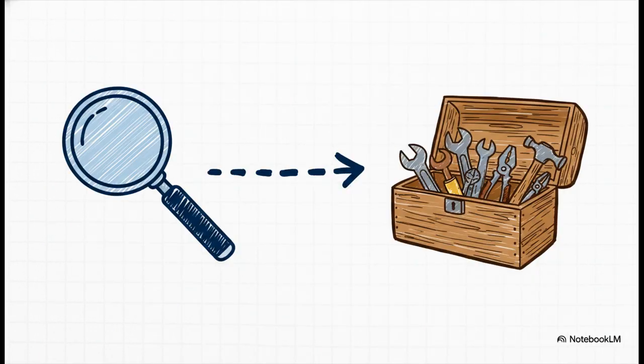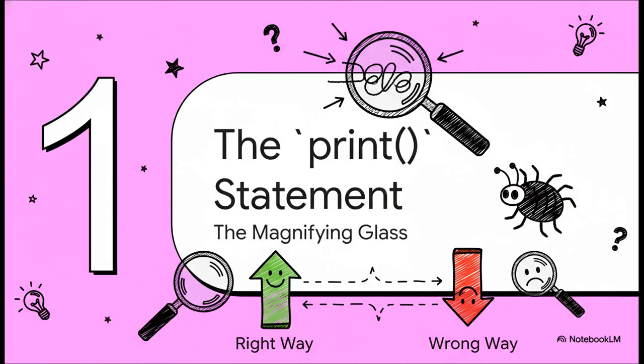So today, we are done with just staring at the screen hoping for a miracle. We're going to systematically upgrade your debugging toolkit. We'll start with the tool everyone knows, the simple print statement, and then build all the way up to some professional techniques that are going to save you hours of headaches. Let's get into it.